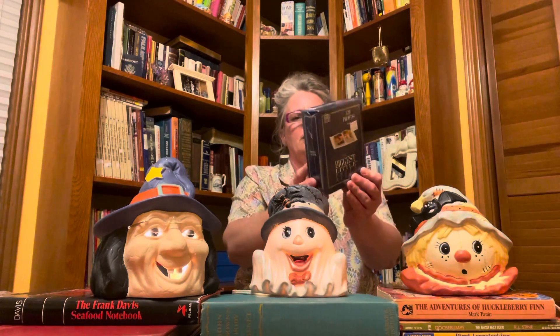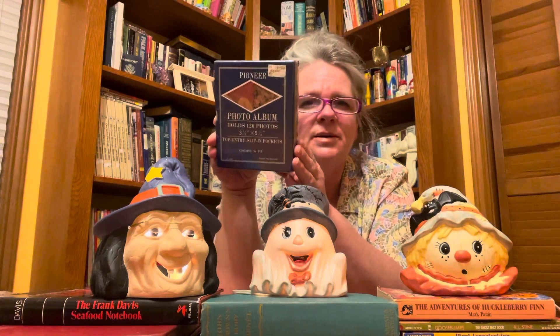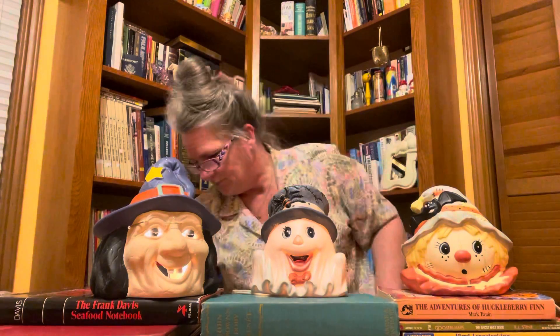I picked up this photo album because I have so many pictures. I actually keep my pictures in old suitcases — you stack those up and I have all my old printed photos from cameras. But some of the newer pictures on my camera I'd like to print out, like my son's soccer pictures, my daughter's dancing pictures, my older daughter's graduation pictures — put them together in one little book, easy to look at. All for one dollar.